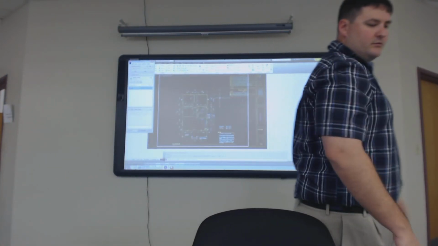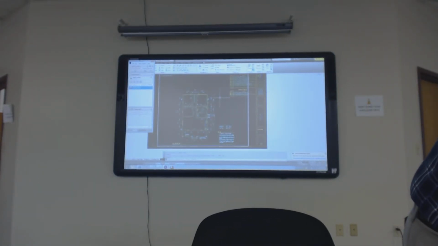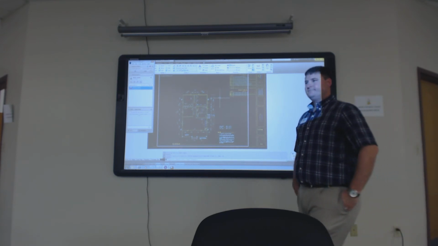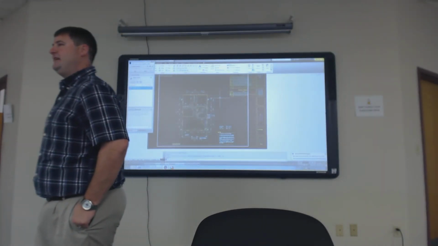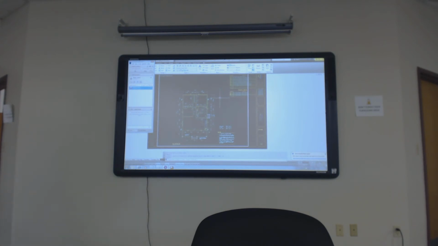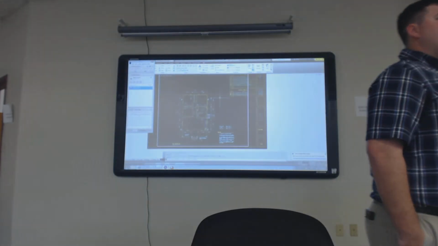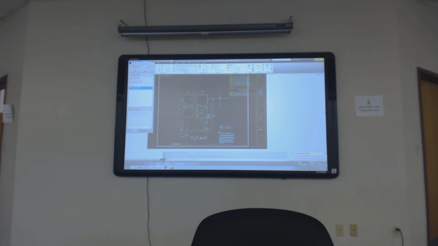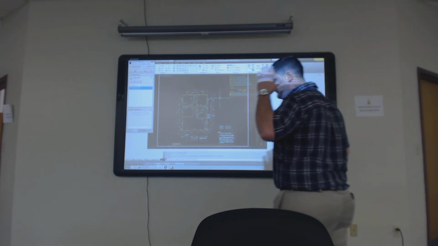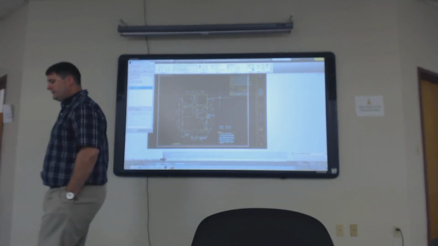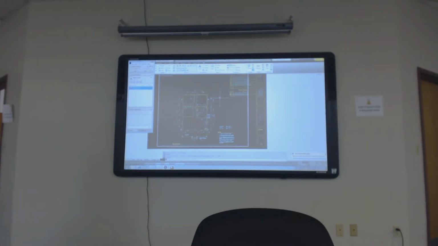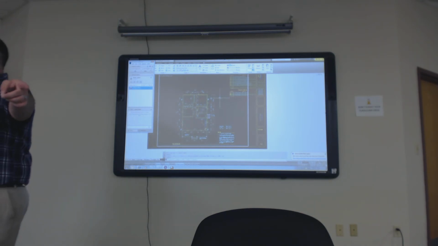Now, what's the normal or minimum size of a single car garage is 11 foot by 20. 11 foot by 20. You can tell that code is old. Because you can't hardly find a vehicle today that fits in that unless you go get one of those Fiats or Mini Coopers or... I'll go ahead and tell you this. If you drive an extended cab, not even a crew cab, an extended cab truck, front bumper to tailgate down is about 21 feet. So will that fit in a single car garage?